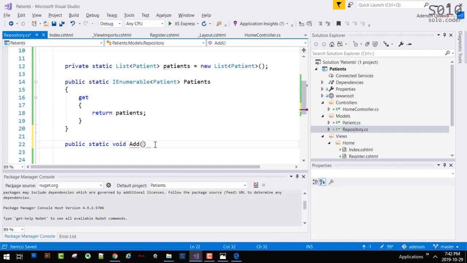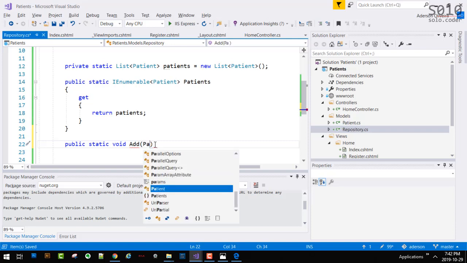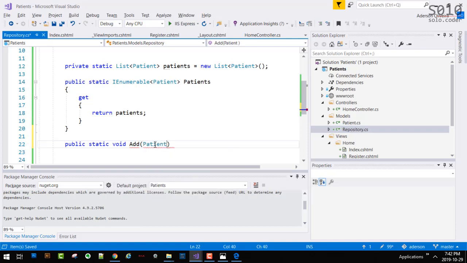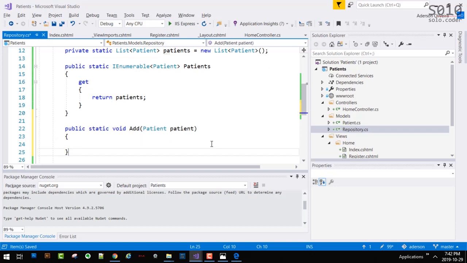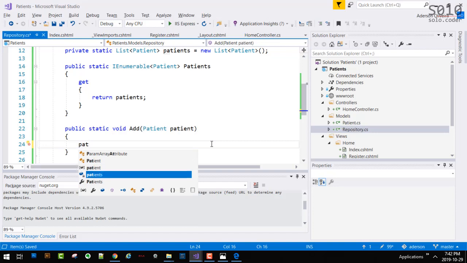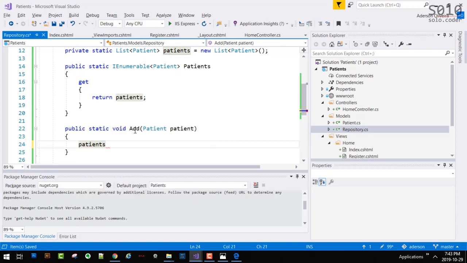It will get a parameter of type patients. And then, what is it that I'm going to do? Yep, patients. So I'm going to go to our private patients list here and add this one.